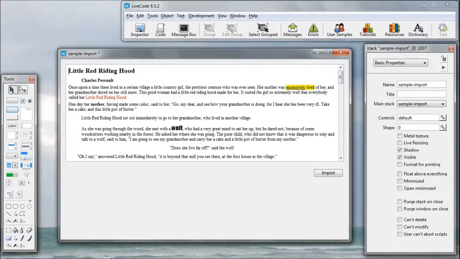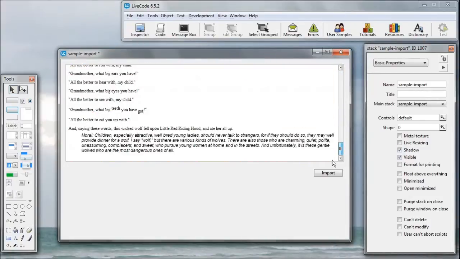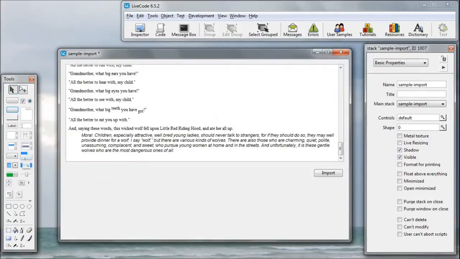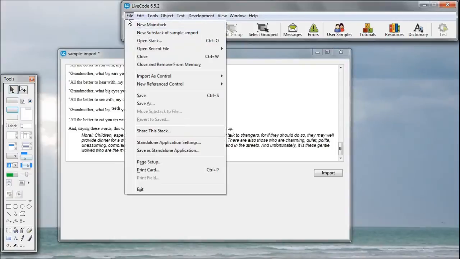So we've created our own little import stack, and we've also tamed the field into submission for showing our documents. And it's looking good with another document there. So let's save it and figure out what to do next.